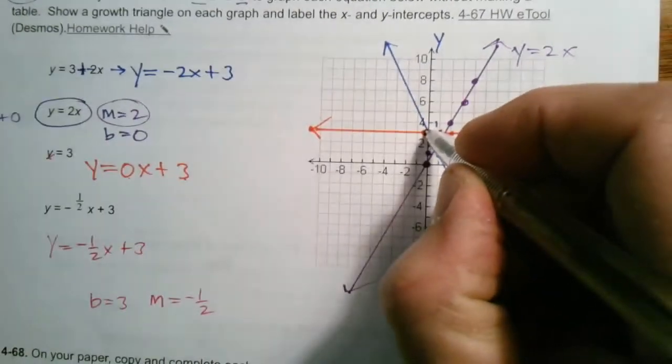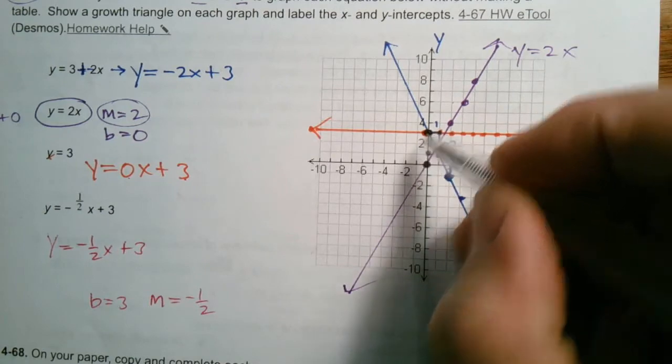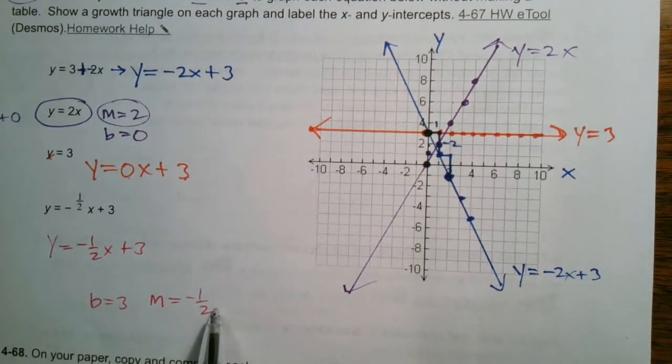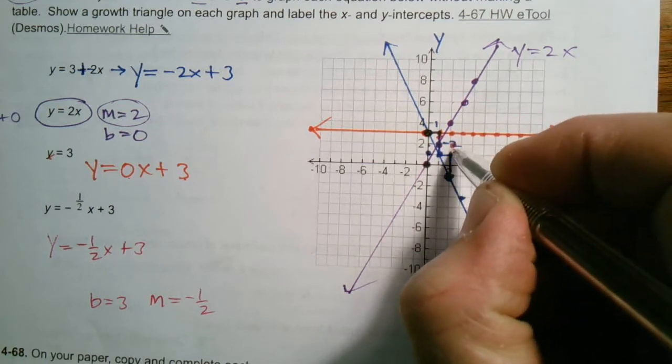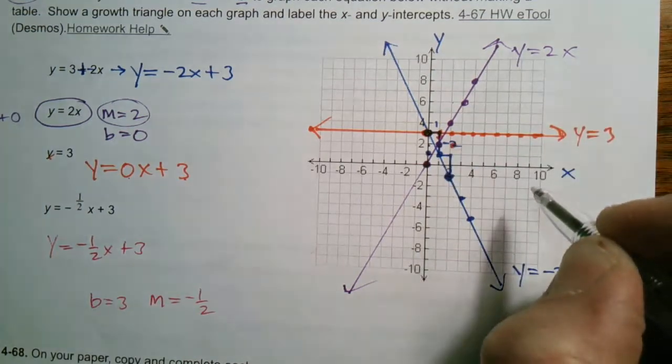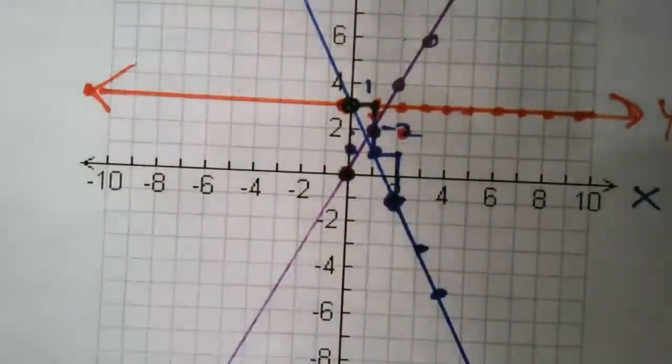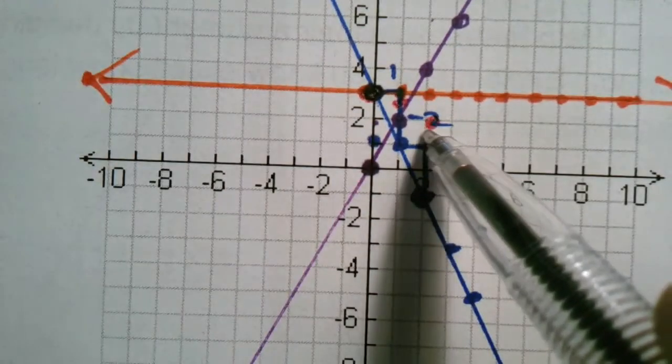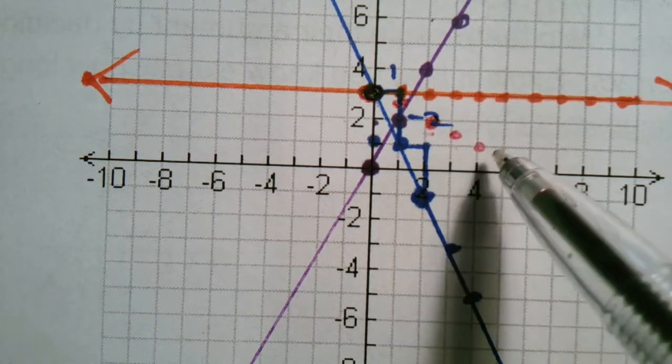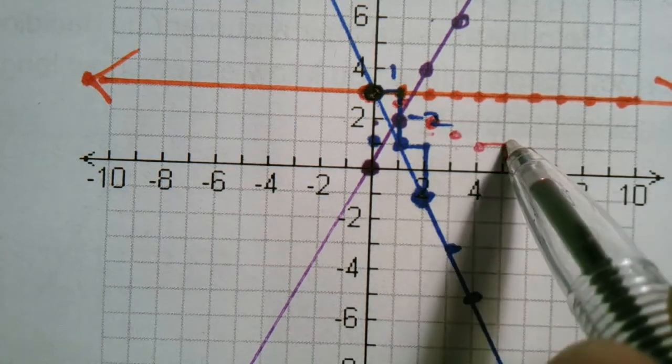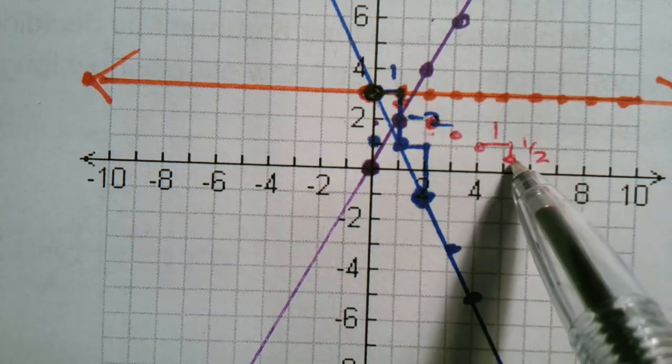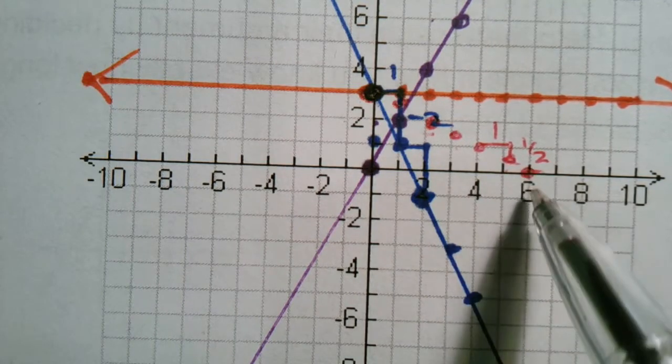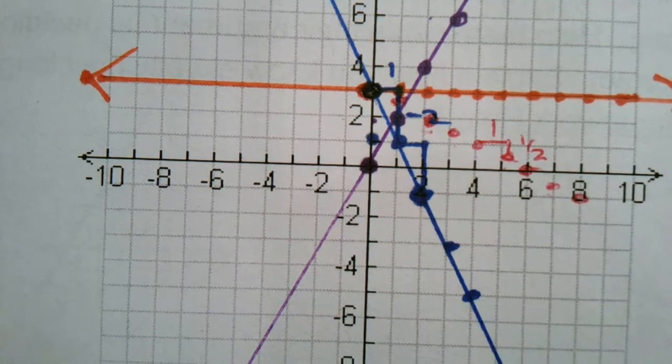My B is 3, but my M in this case, my M is negative one-half, right? Again, I'm going off of y equals mx plus b. My M is negative one-half, my B is 3. So this time I start again at 3, but my growth rate is negative one-half. That means I'm only going to go down a half every one, a half every one. I'm only going to go down just a half. I'm only every time going to go down halfway then over 1, halfway then over 1, halfway then over 1. That's my slope. I'm going over 1 but I'm only going down a tiny bit, just a half. I'm still going over 1 but down a half. So again, down a half over 1, down a half over 1, down a half over 1.